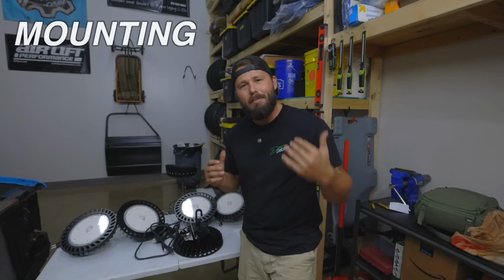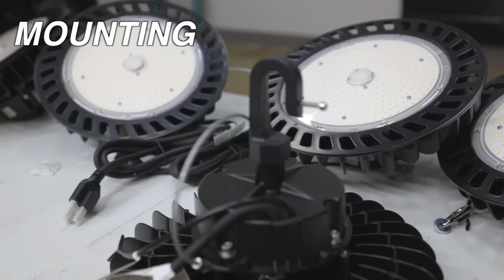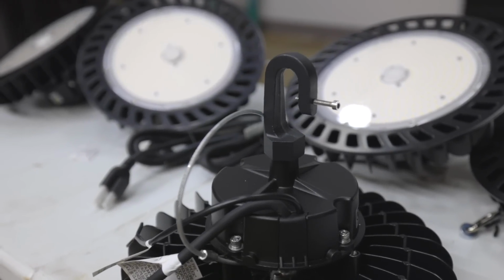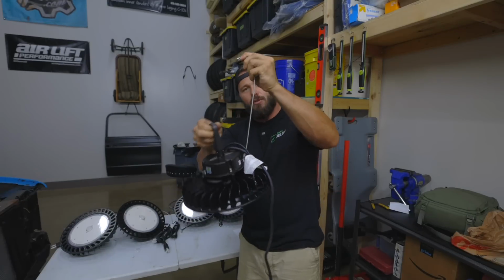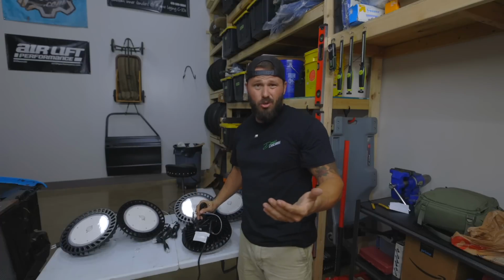Number 2 is gonna be mounting. These are so easy to mount, it's not even funny. There's a hook that screws into the base plate of the light, and it's literally suspended from the ceiling on a chain. There's also a redundant safety cable that you hook on the chain, so if that were to ever fail, it's not gonna fall down on your project or on you.